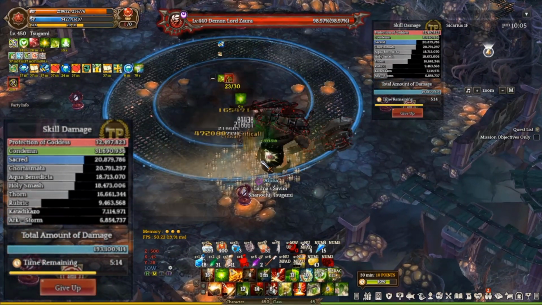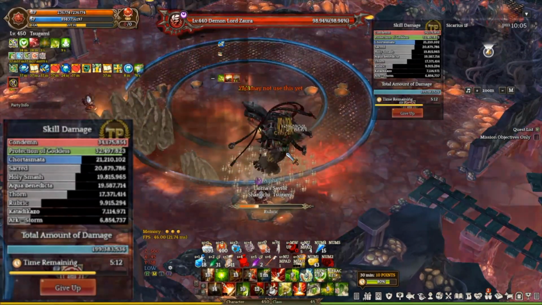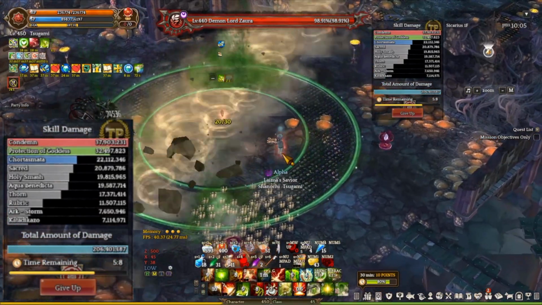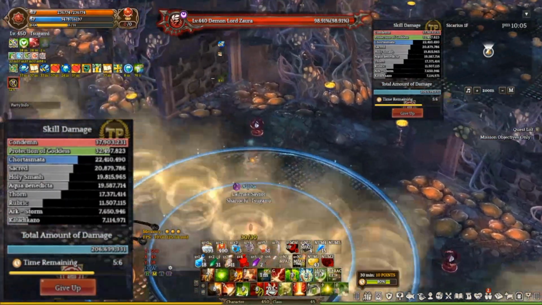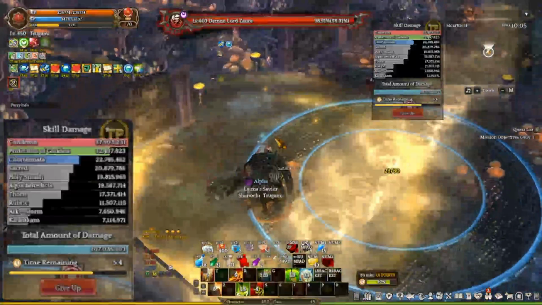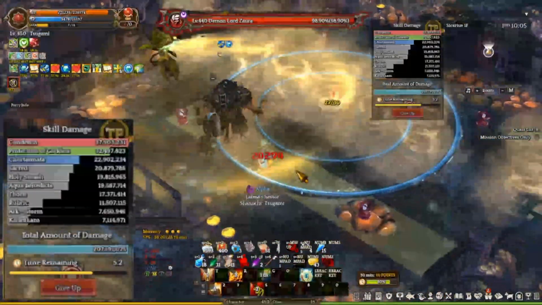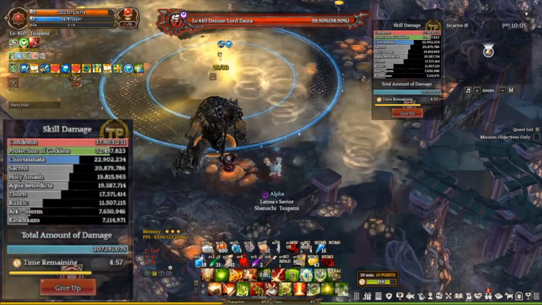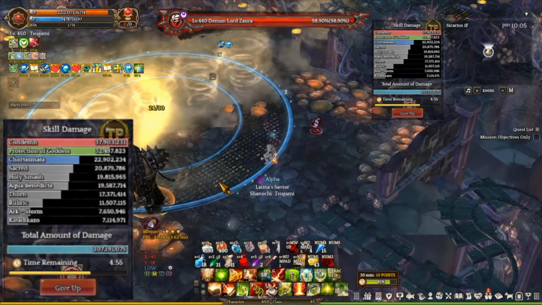Oh man, that's a lot of damage. Alright, tornado coming. We have 1 second in the middle. Grab the middle real quick and just run around. And we should be good. Tornado's coming back. Alright, Zaura's gonna have some damage reduction over here. Just run around. Watch out for lasers. Watch out for tornadoes. Keeping out from these centers.